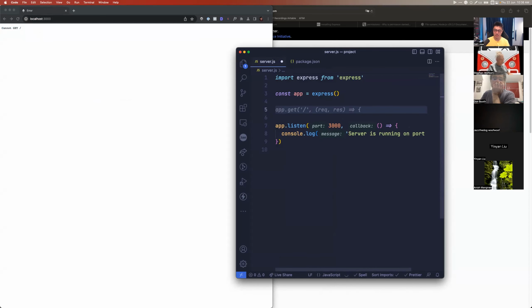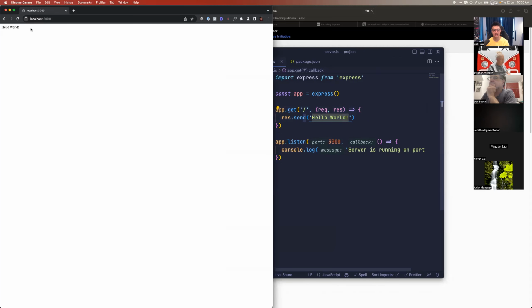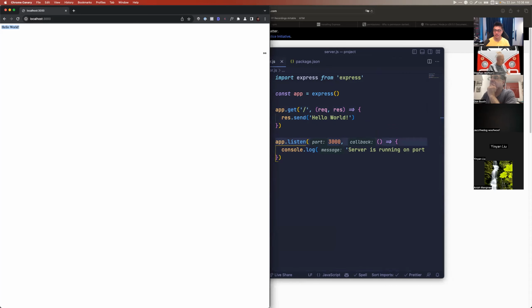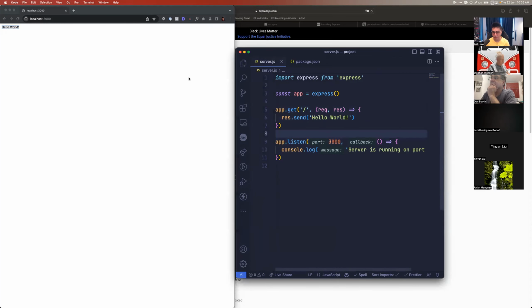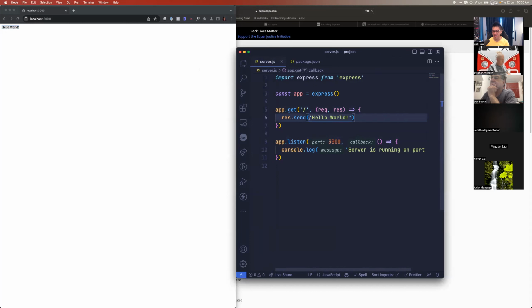So if you want to do something on the index page, say we do app.get, and res.send hello world. So if you do this, you can see hello world on the main page itself. Now, this is a very simple way of sending things over because, first of all, we're just sending HTML here.